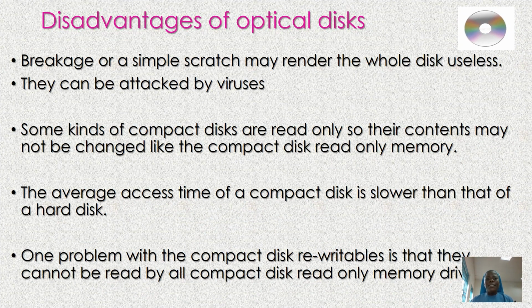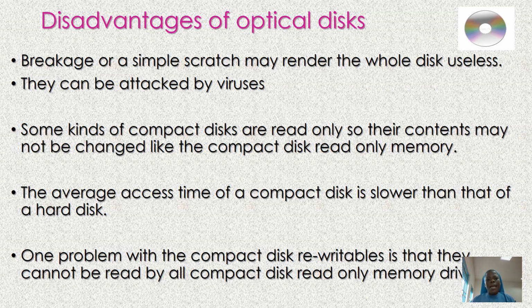Then let us look at the disadvantages of optical disks. Something which has an advantage also has a disadvantage. Let us see some of the disadvantages of these optical discs. Breakage or a simple scratch may render the disk useless. If it breaks, it means it has no use. If there is a crack or a scratch somewhere on that disk, it means that it is not going to work. If you put it in the computer, it will not display.